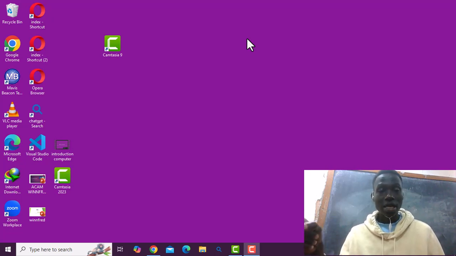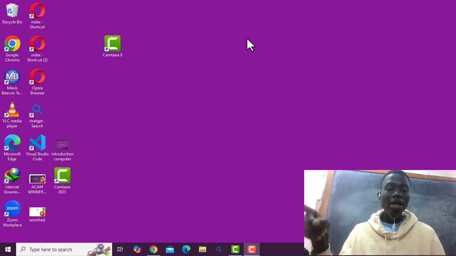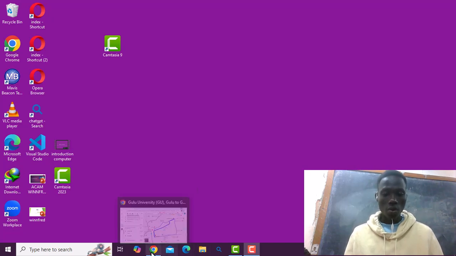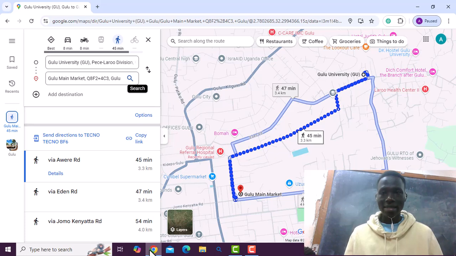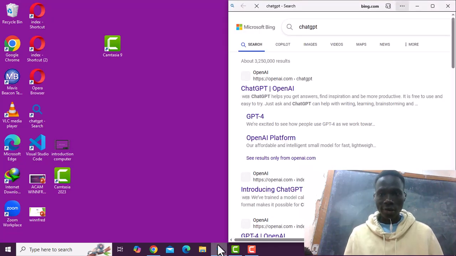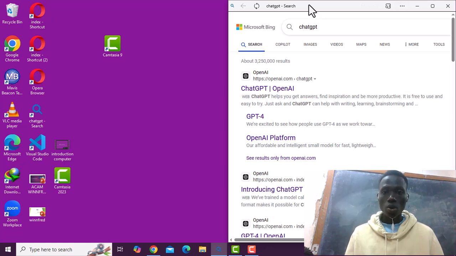I don't know the other place, Gulu main market, but I'm going to use Google Map. I go and search for Google Map on my Google.